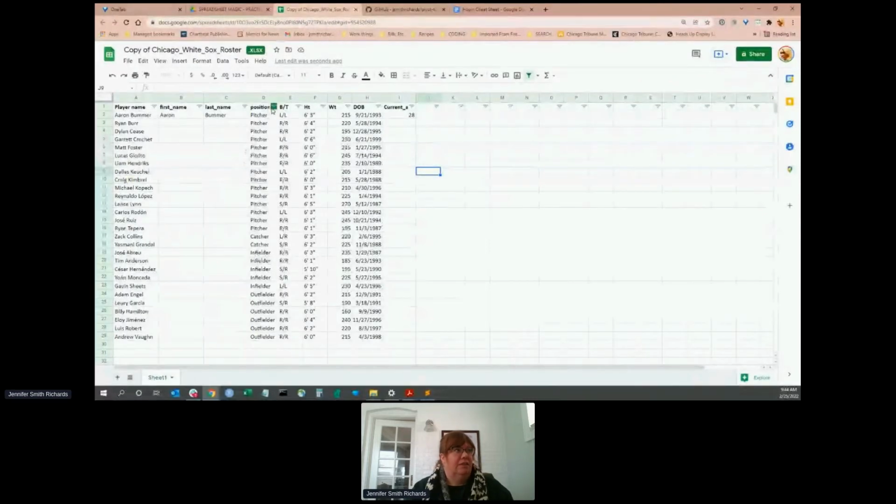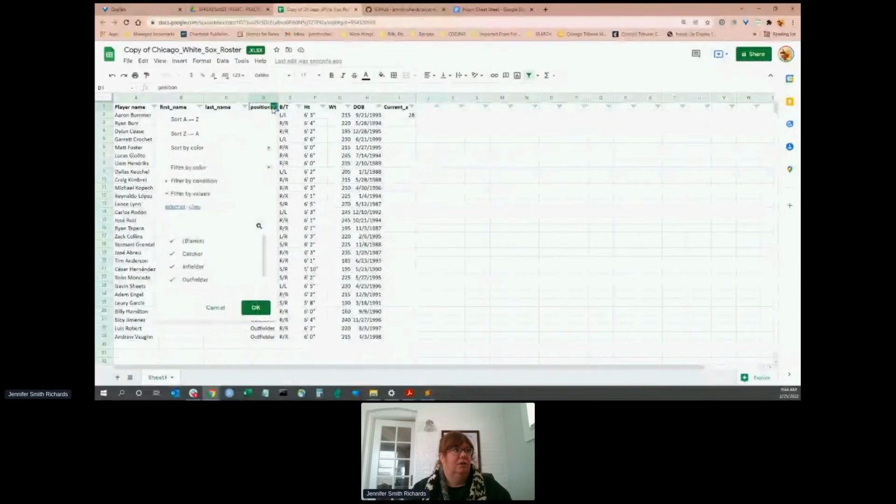Let's say that in this case, I want to be able to see only catchers. So I'm going to click on that drop-down. I'm going to come down and say, hey, clear, uncheck all of these, because I only want to see catcher. And I'm going to make sure that catcher has a check mark next to it, and then press OK.